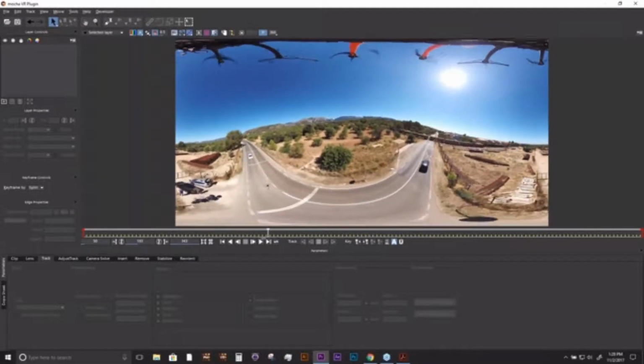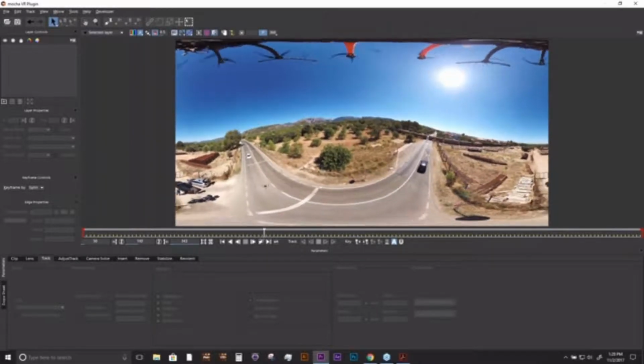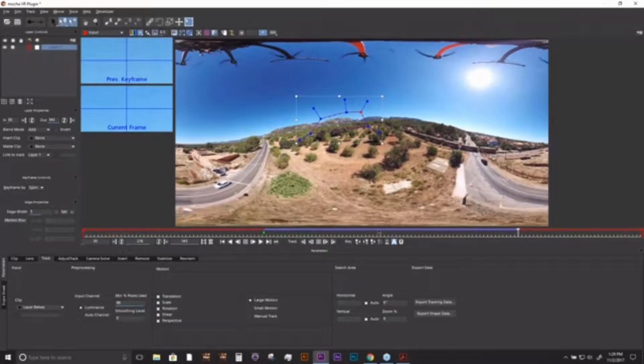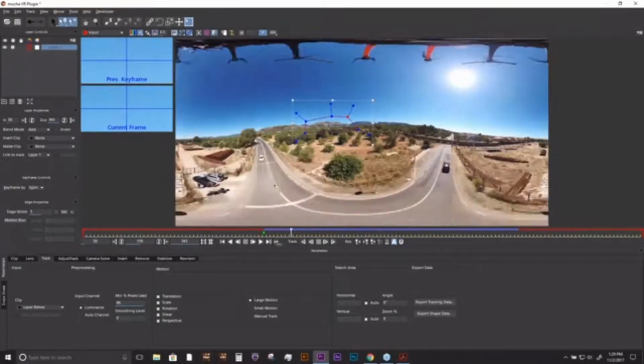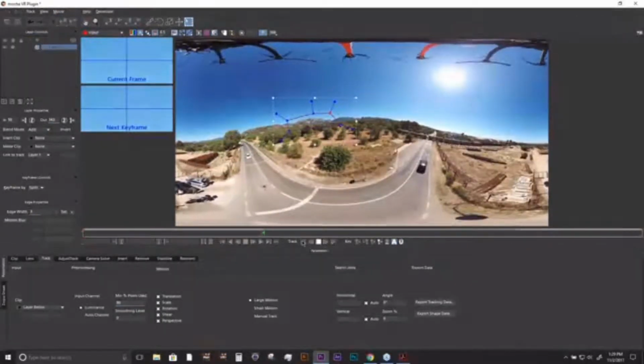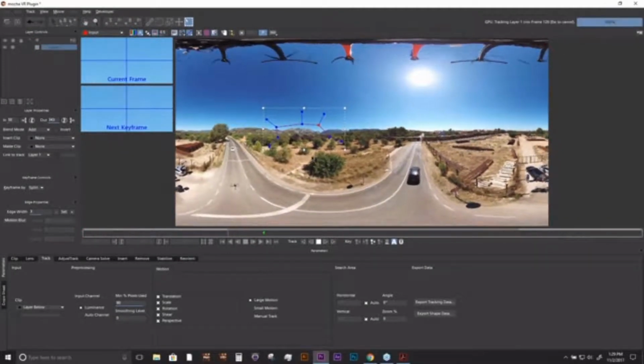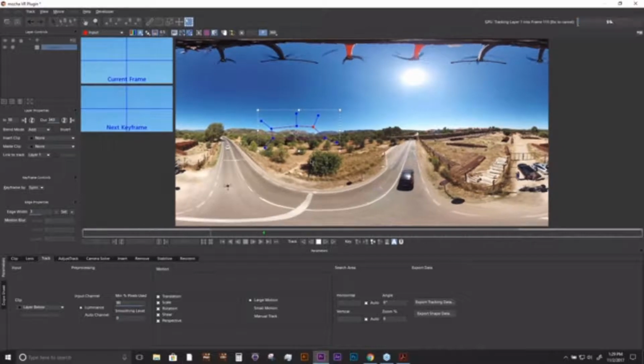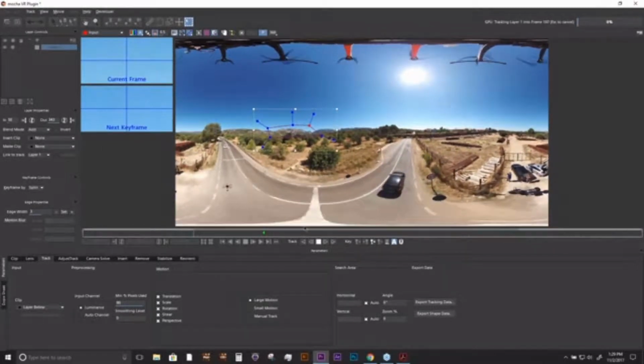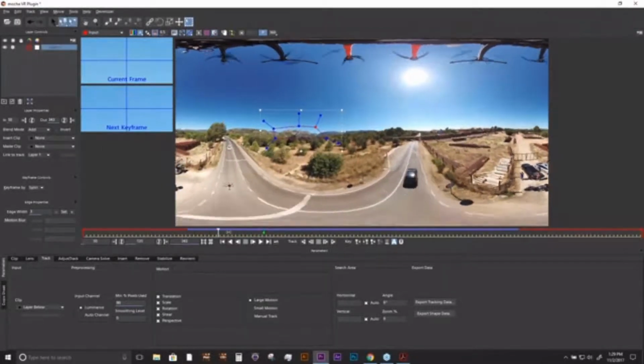In fact, I like to do a lot of this when I'm working on compelling content, because as soon as you get your footage and you're done with your stitch, you might want to do a very quick stabilize to show your clients the file before you do any advanced color correction or processing. I've tracked these areas here.